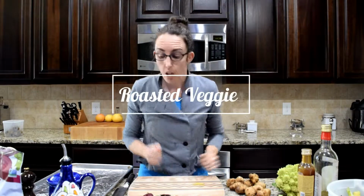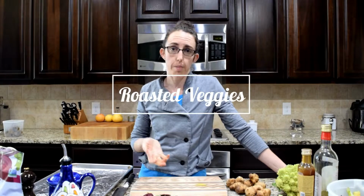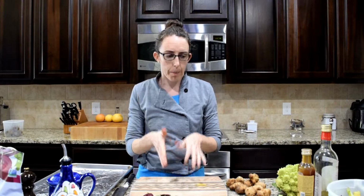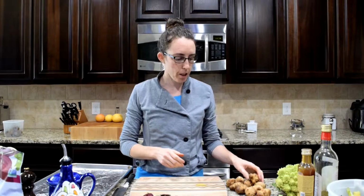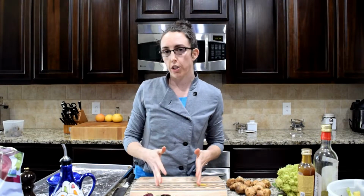Roasted vegetables. When it is winter especially, but I love roasting vegetables any time of year. But obviously winter you think hearty things. People have asked me to do a recipe book or something, and the truth is that I don't want to give you recipes as much as I want to give you techniques, and I want to give you inspiration to try things that you wouldn't normally, and the confidence to approach cooking, like cook with courage and with boldness.